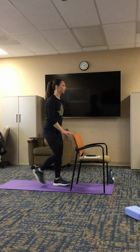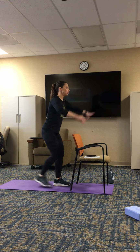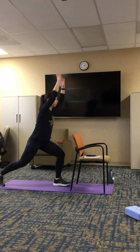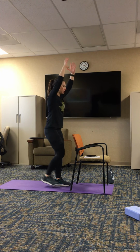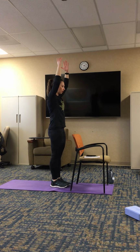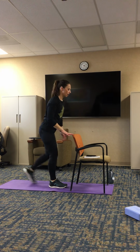Posture big, okay? Hold on to the chair if you need to. If you don't need to, maybe you get your arms up. Big lunge, together. Lunge, together. 2 more. Lunge, together. 1 more. Lunge. Good, now we're gonna switch sides.